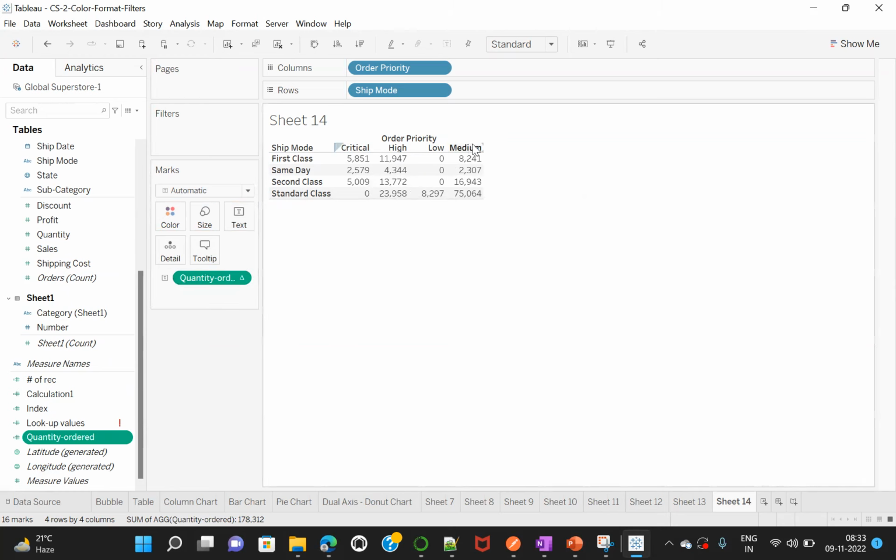right? So like this, you can use these calculated fields to evaluate your data, and to have the required data in your visuals.